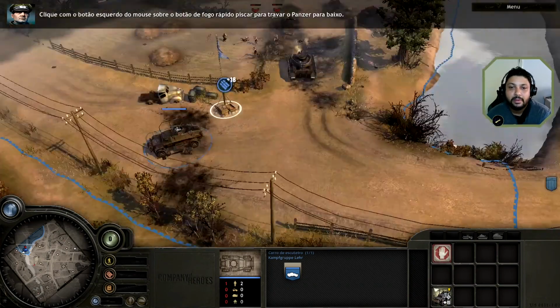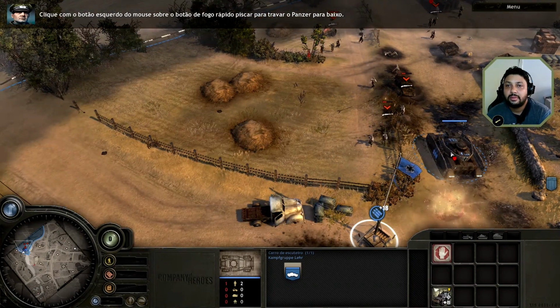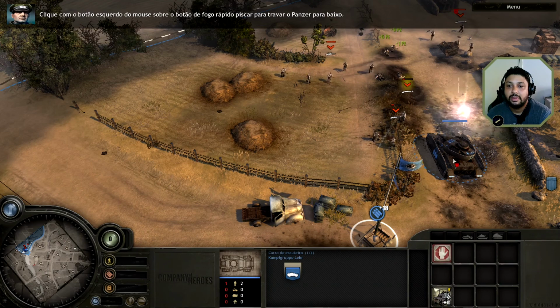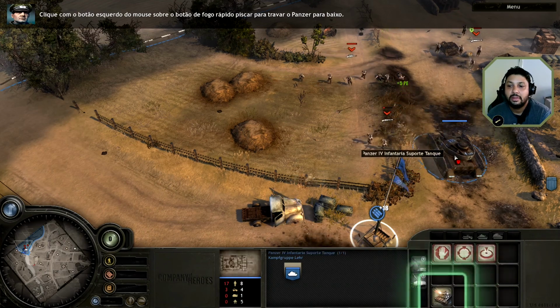Left click on the flashing rapid fire button to lock the Panzer down. Left click on the flashing rapid fire button.